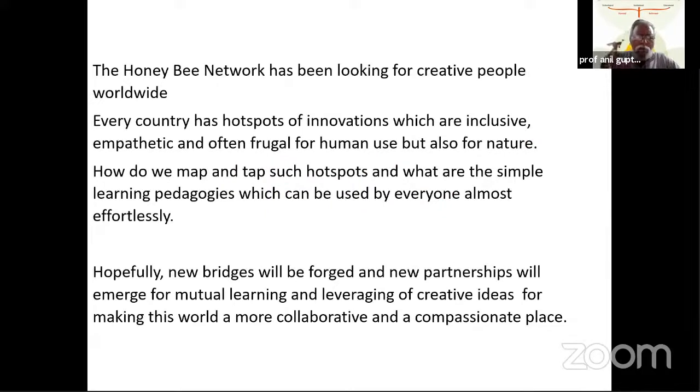So we have been looking at hotspots of innovations. We find that almost wherever you go, there are people who are not patient with inertia, who want to do something different. Even in your lab, you might find some students are very impatient with the problem. Some people will complain, "Arey bhai, ye nahi ho raha, something is not happening." Some others will go and fix it up. So there are always doers and there are always people who would nag and complain about it. Those who are doers may make some mistakes sometimes, and we will therefore be paying attention to those who are doers.